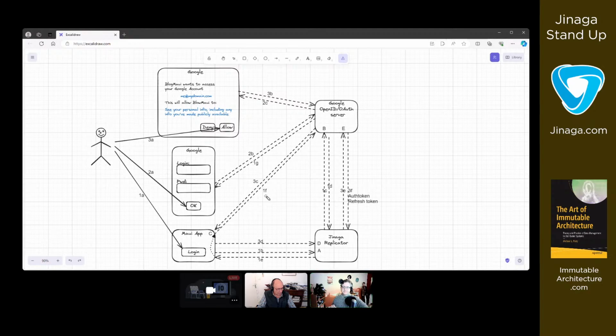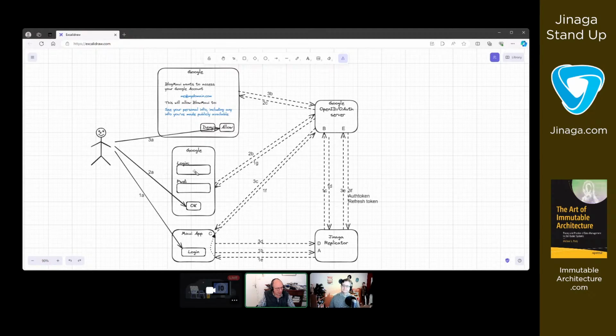So yeah, let's keep going, and when we get to step 3, E and F, then we can revisit. Okay. So in 1G, Google is showing the login screen to the user. Mm-hmm. So there, the second step starts.